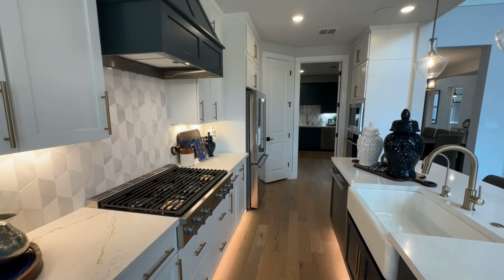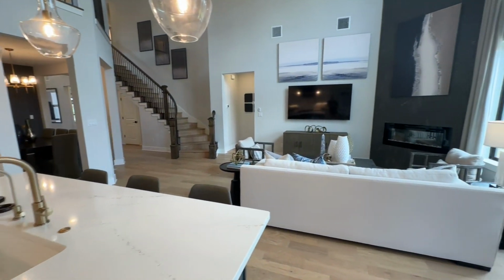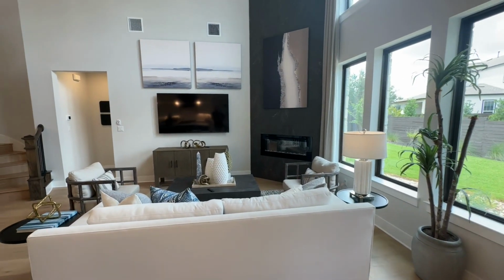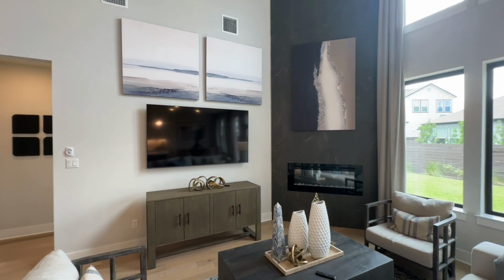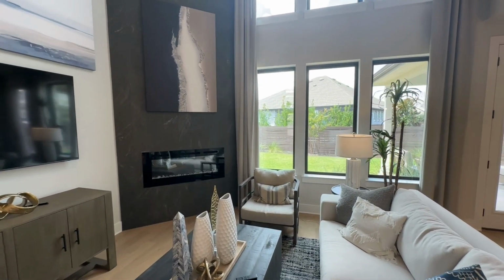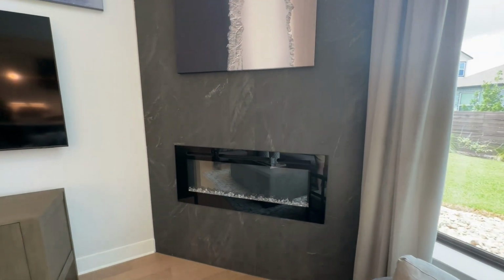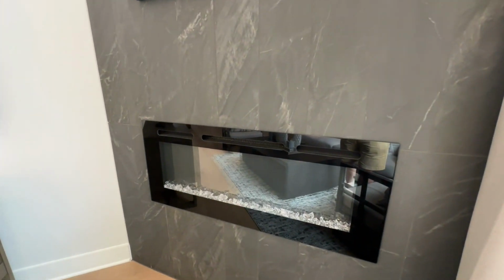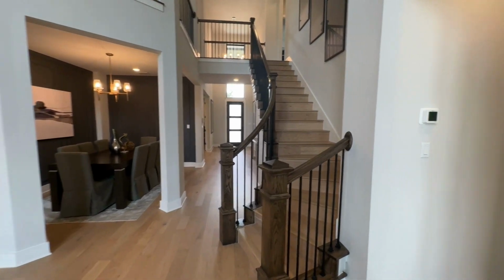Give you one more view of the kitchen there. I like the floors, nice looking floors. It's kind of a white oak feel. The family room is also not gigantic. It's not super spacious. It feels big because it's got the open, really high ceiling. It's got this corner fireplace that's gas. So it's not gigantic, but it's also not too small.